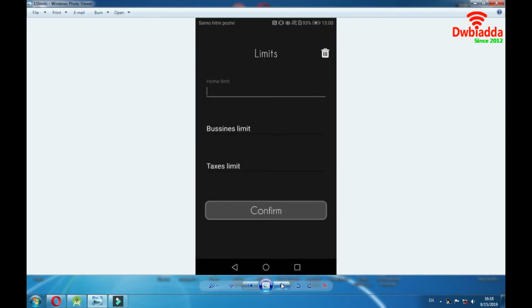And in the end we have the limits activity. The limits activity is where we can set limits for each one of these categories.